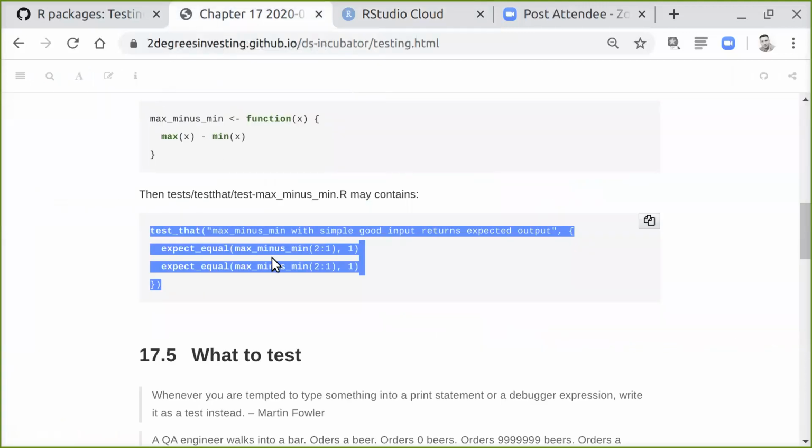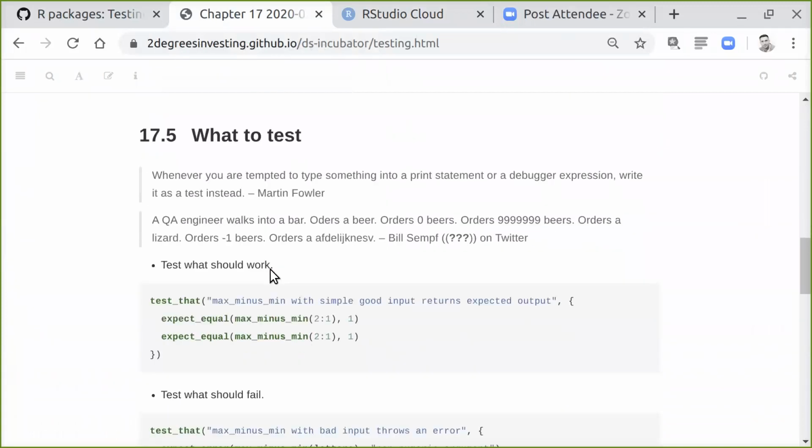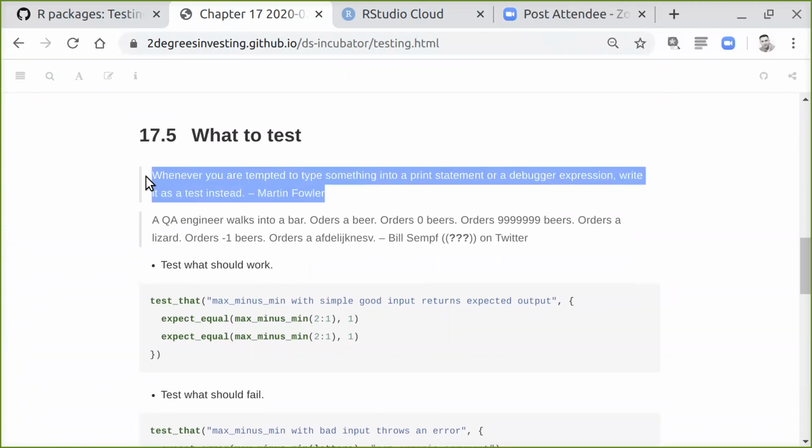Great. So those are excellent descriptions of why tests are important. And then, in what to test, I covered the first and most basic answer, which is to confirm that what you think is true.